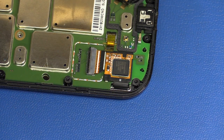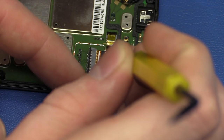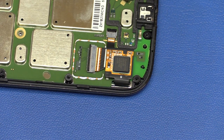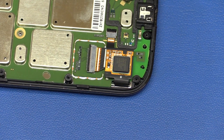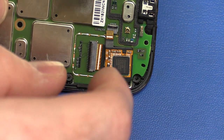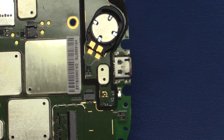And we have some tape on top of this one. It'll probably come out with the connector, or maybe not. Sure. And there's this rubber around the connector. And there we have it.